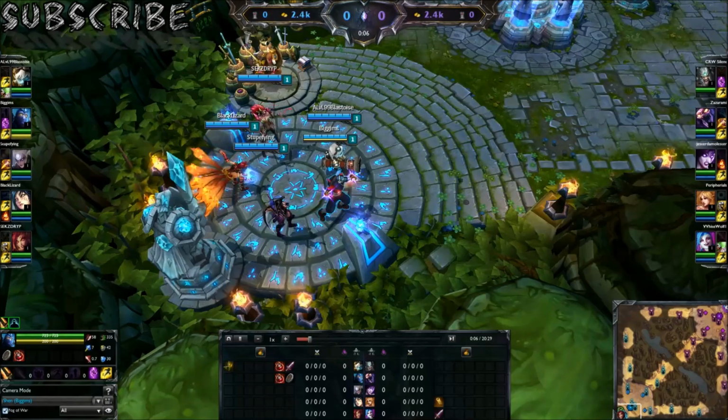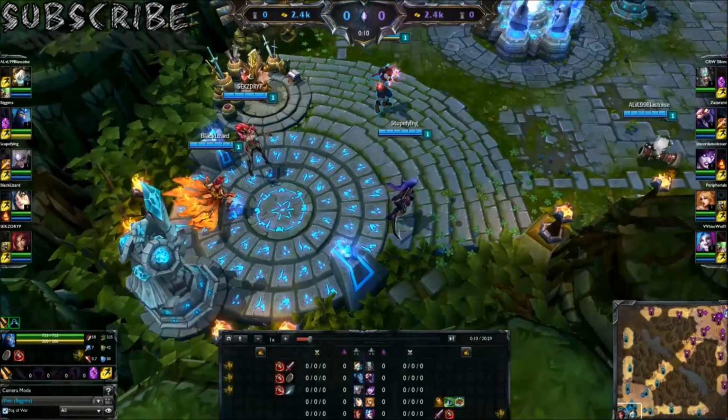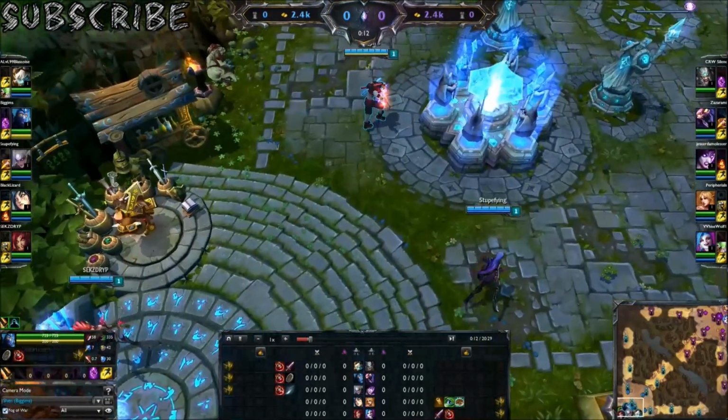Today we're going to be bringing you a guide on Shen, the Eye of the Twilight in the top lane. So without further ado, let's get into some of his abilities. This guide is going to be short.